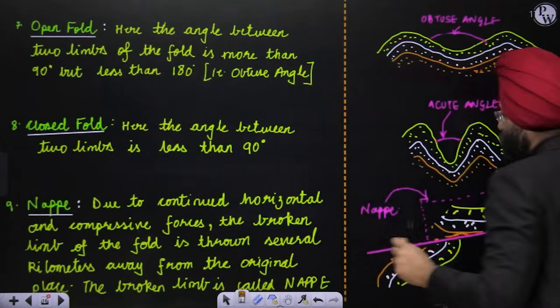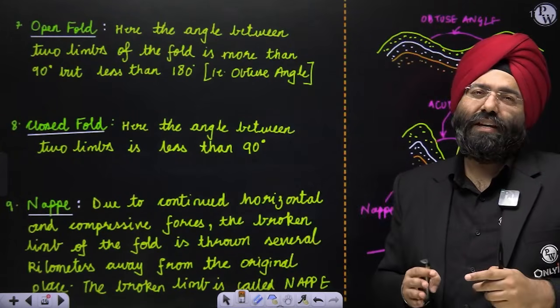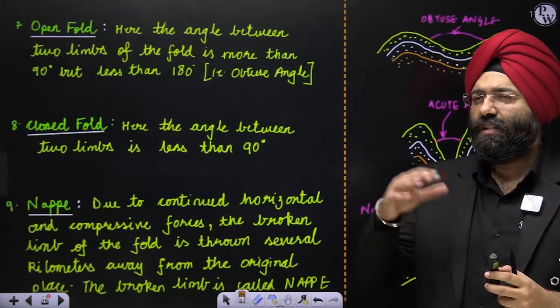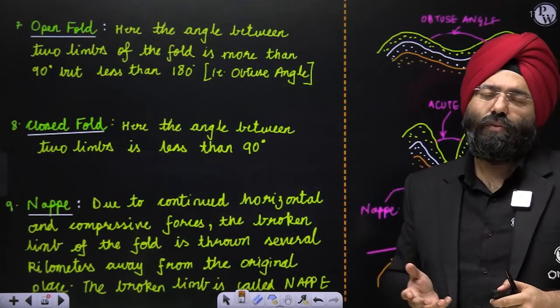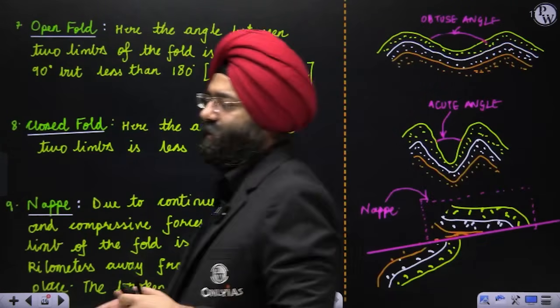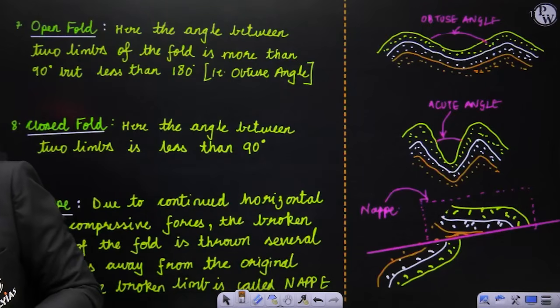Now you can understand that when there is collision of the various plates, that is why you see various shapes and types of mountain ranges being formed, because it depends upon the nature of the forces and the extent to which the forces are exerted. So this becomes again very, very important, right? Okay.